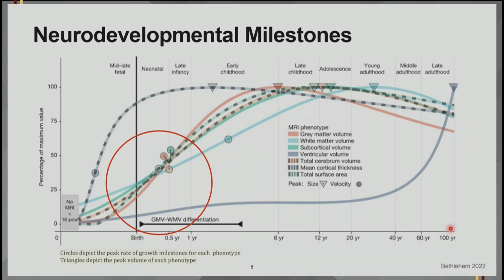And the other part of this map that I'll draw your attention to is the triangles. This is the maximum of the development, so this is sort of the end of that trajectory. That's when the brain sort of plateaus and our behavior and our phenotype is a little bit more stabilized, until we reach the aging period, and then this slope starts to change again. So these are the two periods that I'm very interested in: understanding how to link early exposures with these adolescent phenotypes.